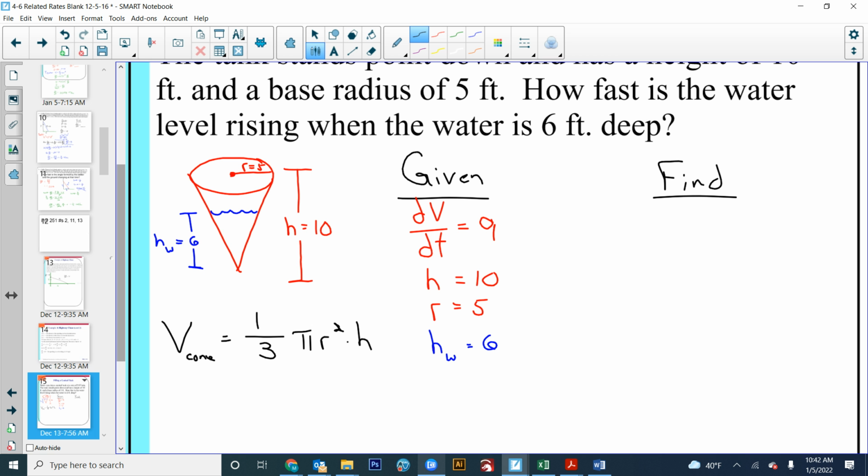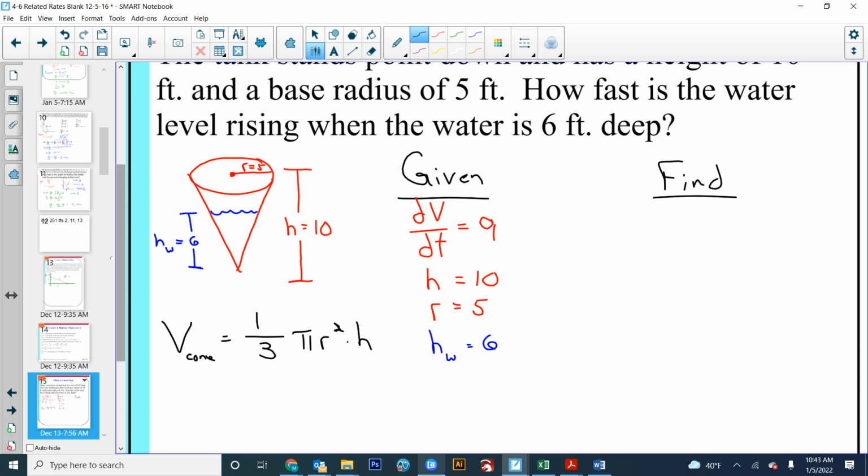Do you agree? So we're going to need what? We're going to need a dV/dt. We're going to need a dr/dt. And we're going to try to find the dh/dt. You see the problem? What else is the problem when we have to take the derivative of that equation? What is the overarching derivative rule of this volume formula? Product rule, very good. Product rule.